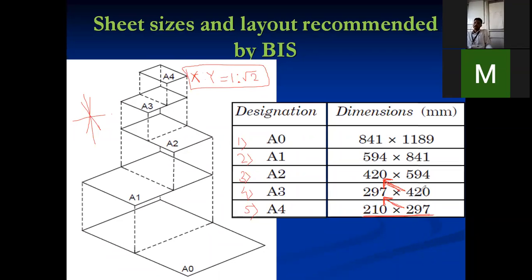Further, again this 594, here you have to write 594. Again, as it is, you have to take it further, 594. Then again you have to multiply it by root 2. Check how much it is coming. I think it will come 840. Yes, sir, exactly 840 or something above.